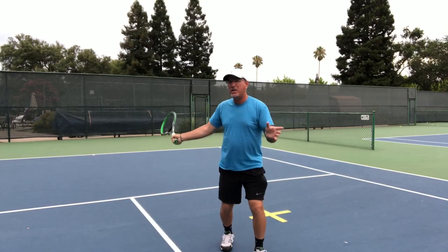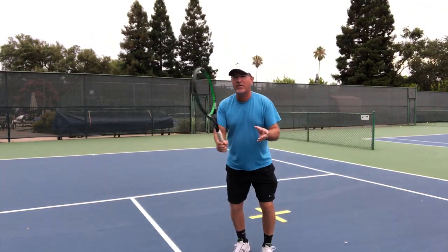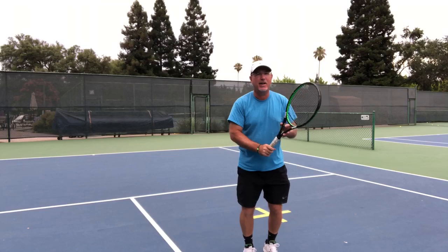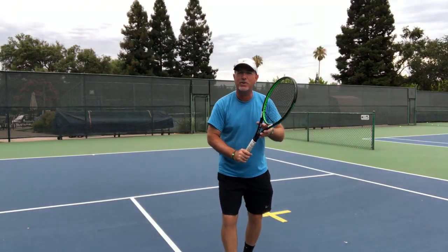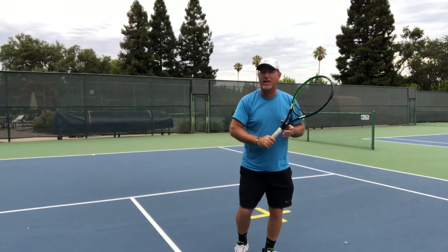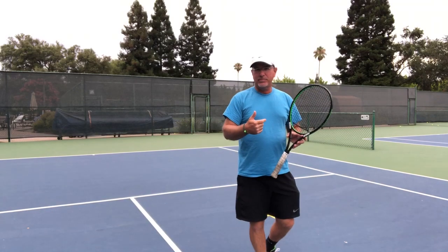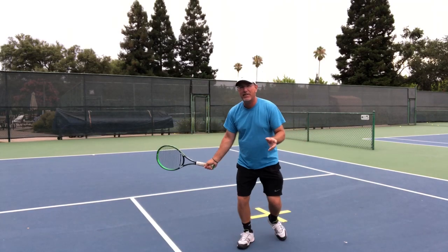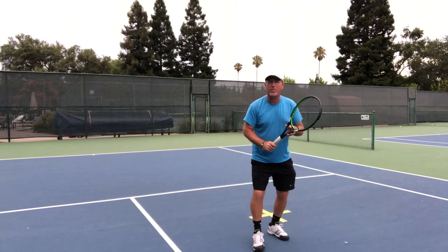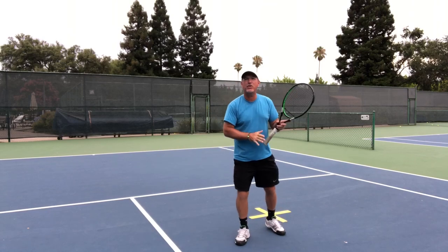It's not a big full swing. It's a controlled swing here. Think of it for a volley, kind of the same way. That racket is going to volley, stop, come through. It's not a swinging volley. I'm not swinging at the ball. There are many variables that happen here. There are times when I can't move my left leg forward as I strike the ball. Maybe it's just my right leg stepping out, but they do work together.